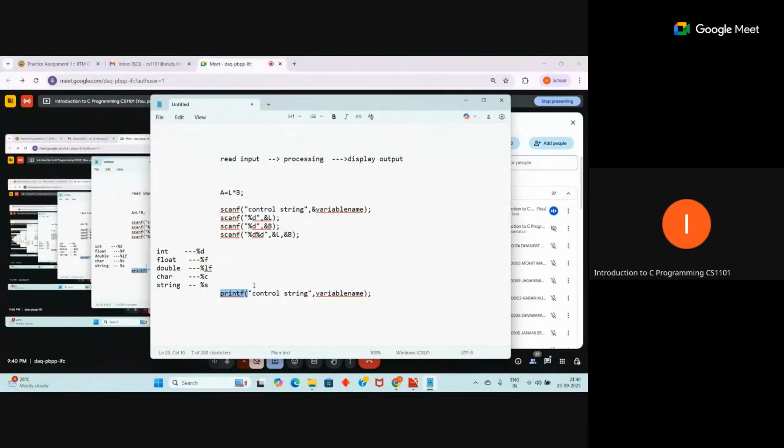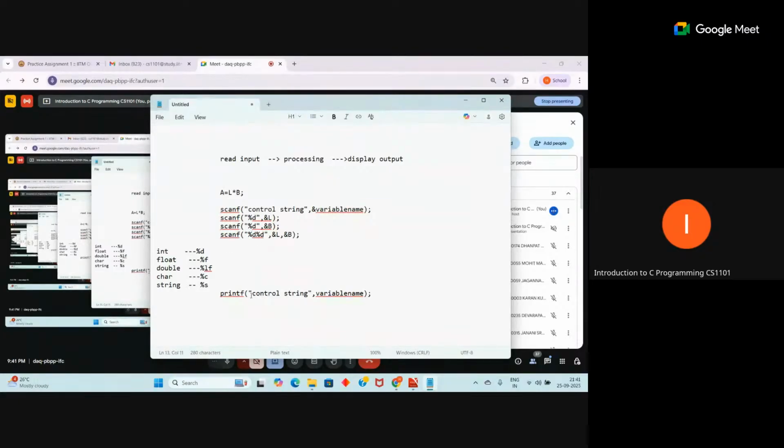All are smaller case letters only. Then here we use the ampersand symbol, and here we won't use the ampersand symbol. Another difference is that while mentioning the control string in scanf, you should not use any predefined messages.